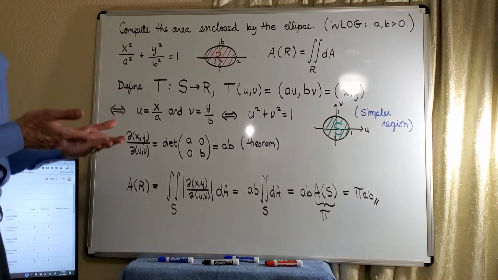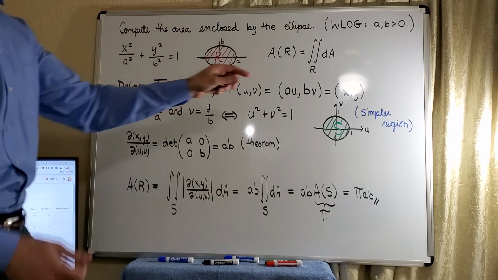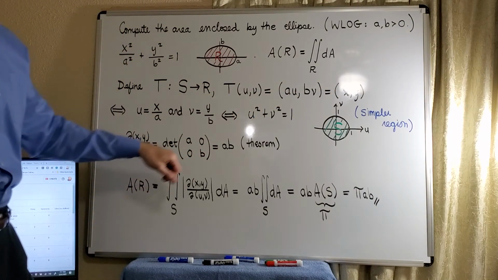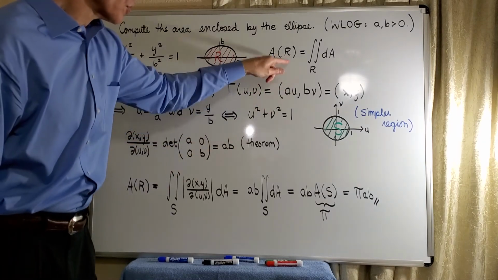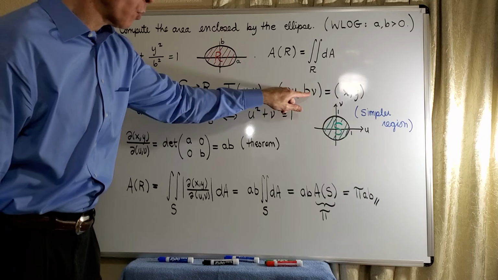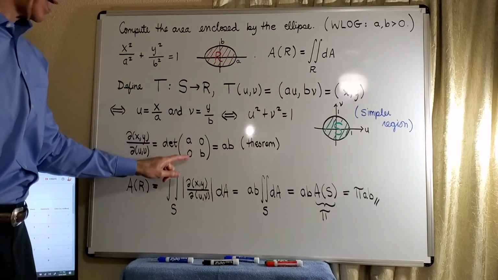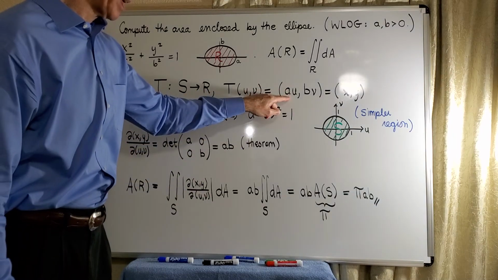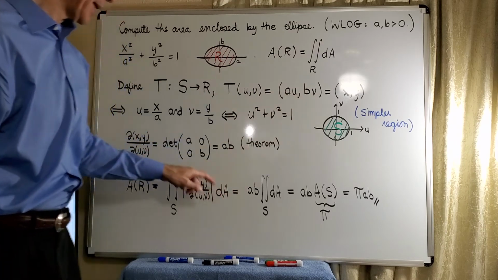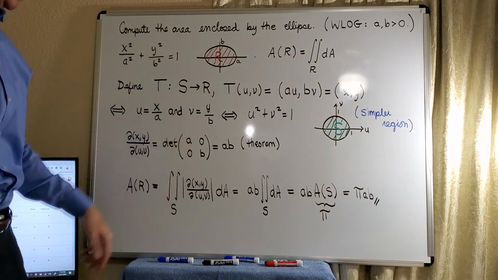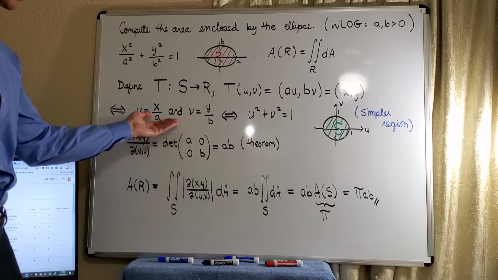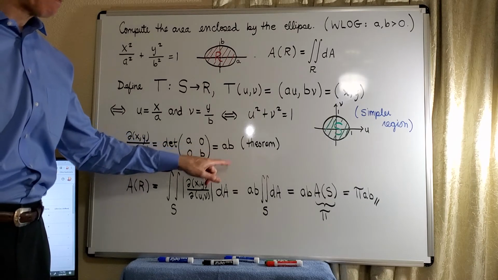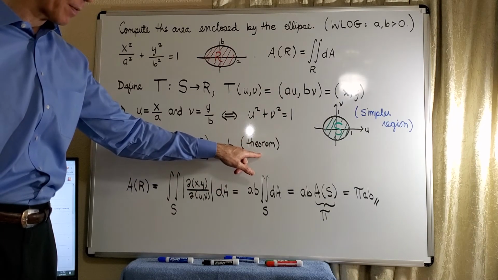So now all we have to do is use the theorem. This is written just like we need, so we can do the Jacobian here. When we take our u partials, we get a in the first coordinate, but 0 in the second coordinate, so we have a, 0. And then we take our column for the b partials. For the first coordinate, we get 0, and for the second coordinate, we get b. So we have 0, b. Now when we compute the determinant, we just have the crisscross, ab minus 0, so this is ab. And this is what we need in our change of variables theorem.